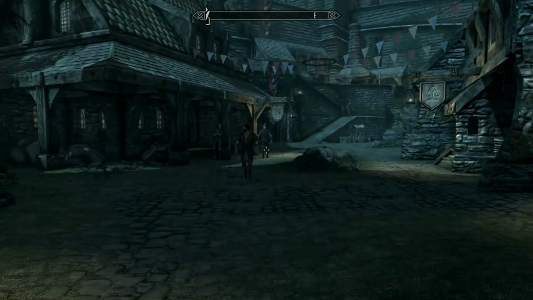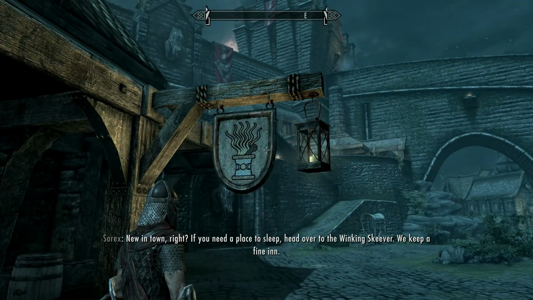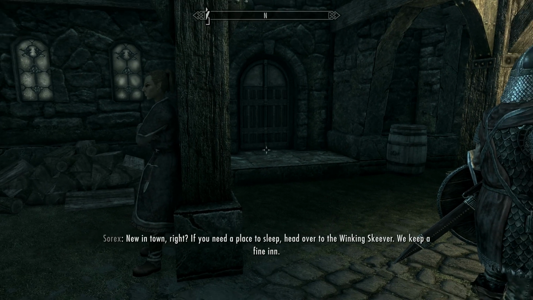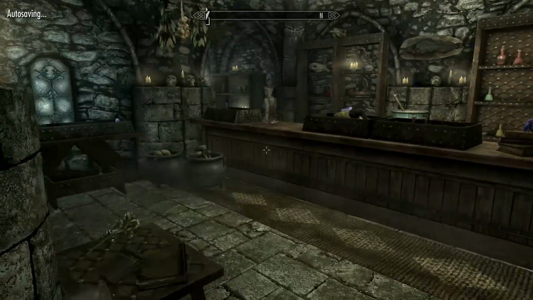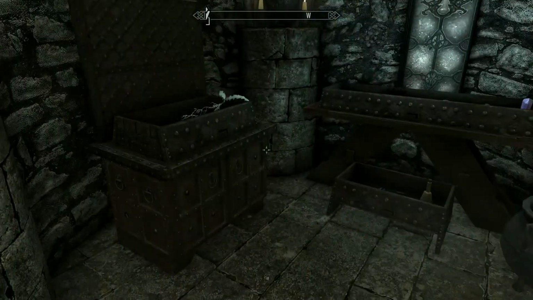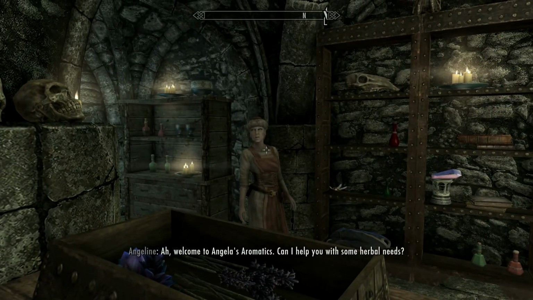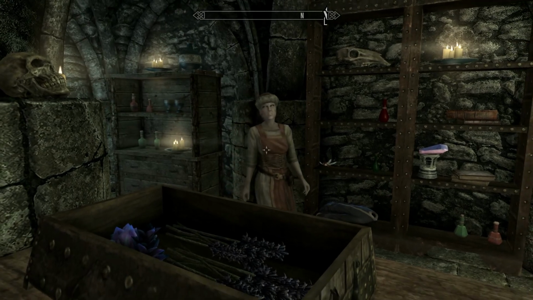Is there anything else to do in this town? New in town, right? If you need a place to sleep, head over to the Winking Skeever. We keep a fine inn. Aromatics? Is this like an alchemist? Ah, welcome to Angela's Aromatics. Can I help you with some herbal needs? A different voice actress, finally.